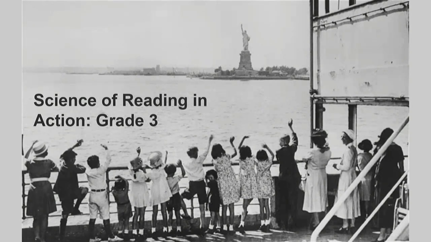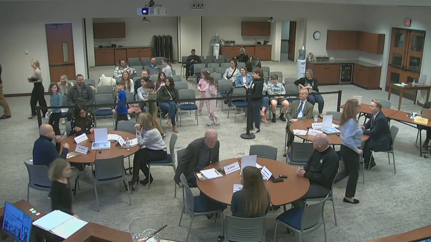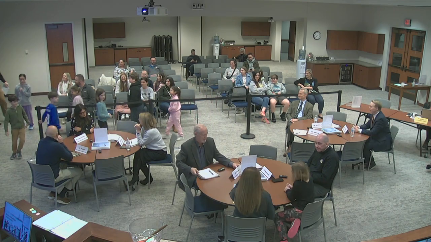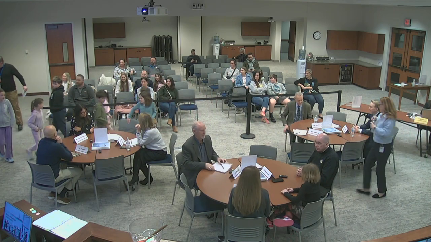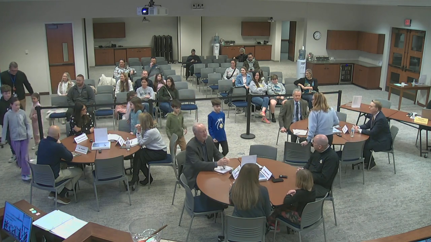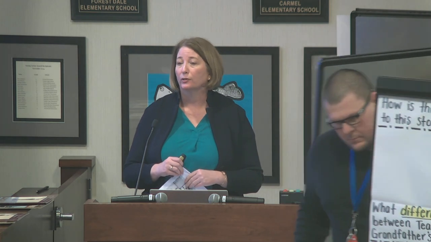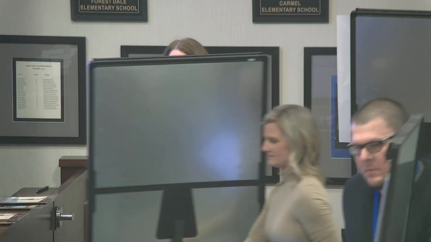Okay, so this is the part you've been waiting for. We're going to have our third grade students come on up and find your seat. And they're going to be walking you through a tiny portion of a third grade lesson. A Wit and Wisdom lesson typically is about 90 minutes long. So you're just going to get a sampling of that today. This is lesson 8, which is part of module 3. So they're still pretty early in this module.